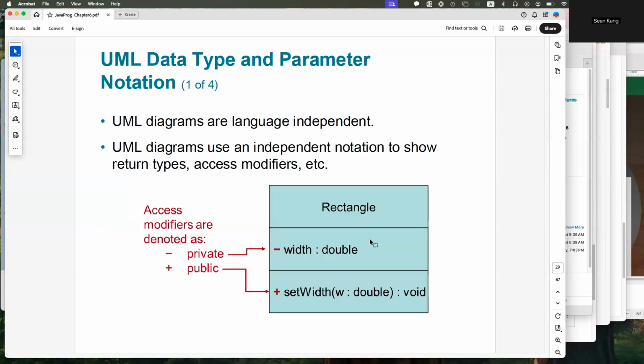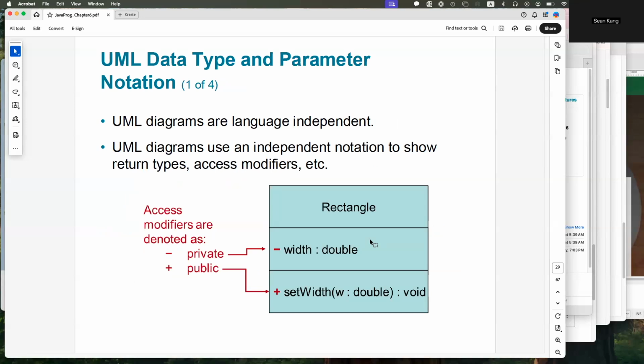So this is the UML notation of the various data types and parameter notations for a class definition. Again, we have the name of the class on top, then any number of data fields or attributes in the next section, the width in this case.